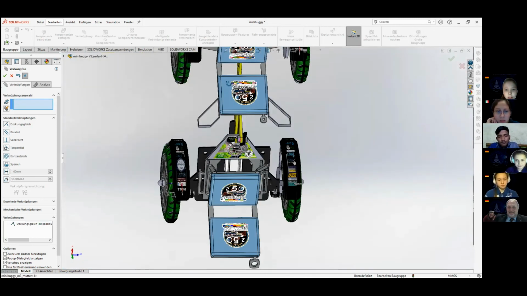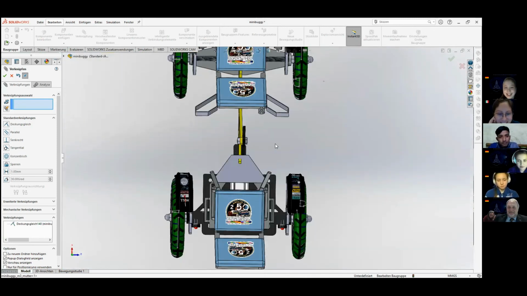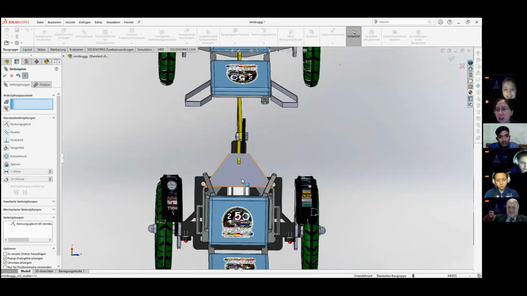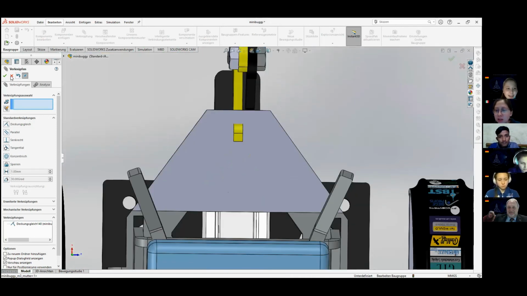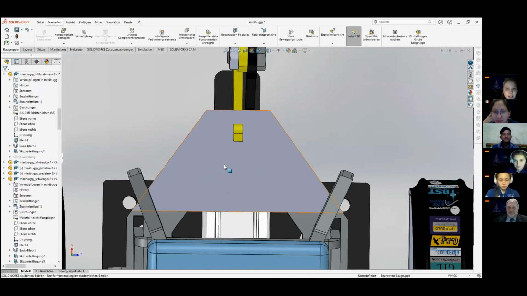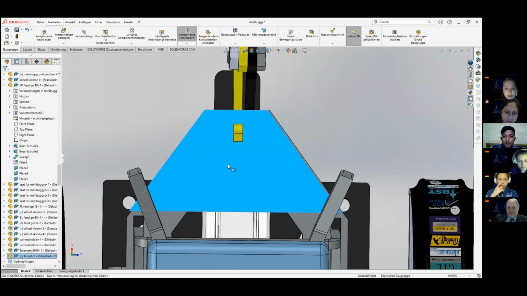Now there's the sticker, and okay, gone. So strange. It's just taking a lot of time to calculate, I guess. You rotate the view, and then you change the view, and then it has to calculate again. But it's now fixed. Oh, okay. But the surfaces are now touching each other. Yeah, the surfaces are great.